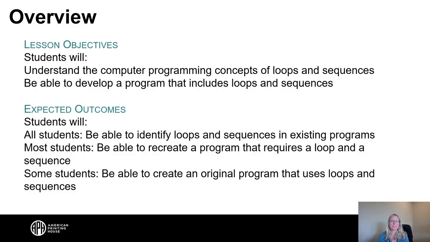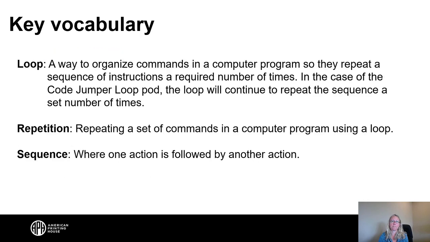The lesson objectives are that students will be able to understand the computer programming concepts of loops and sequences, and they'll be able to develop a program that includes loops and sequences. The outcomes are that all students will be able to identify loops and sequences in existing programs. Most students will be able to recreate a program that requires a loop and a sequence, and some students will be able to create an original program that uses loops and sequences.